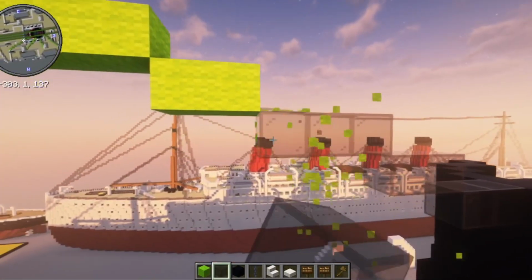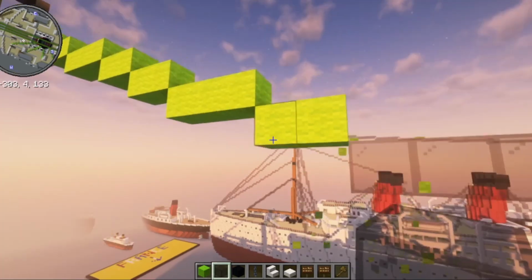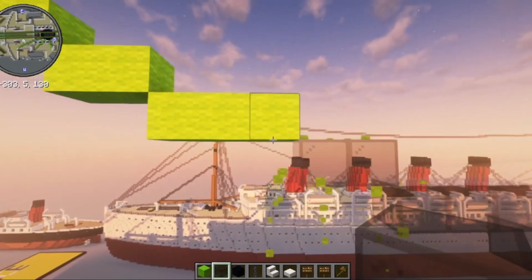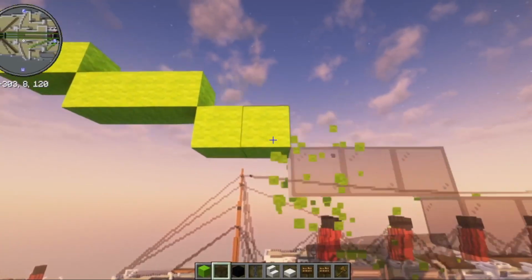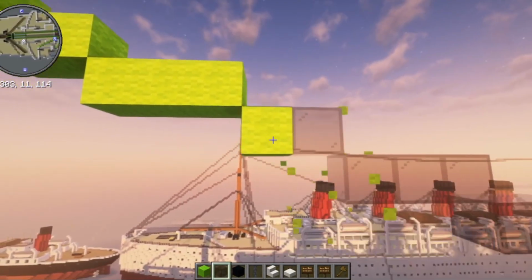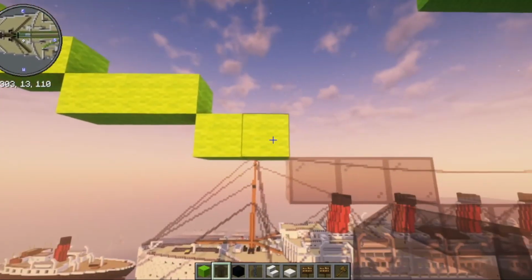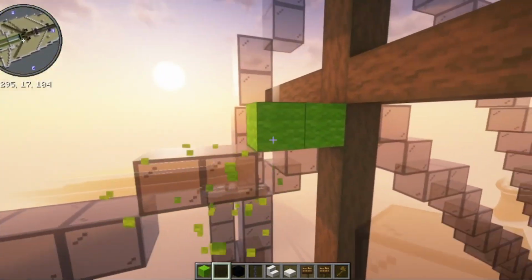1, 2, 3. And then another set of 2. And then 1, 2, 3. And a single set of 2. 1, 2, 3. And then 2 sets of 2. 1, 2, 3. 1 set of 2. 1, 2, 3. 1 set of 2 again. 1, 2, 3. 1 set of 2 again. 1, 2, 3. And then finally, to finish it off, we add 2 sets of 2 there.